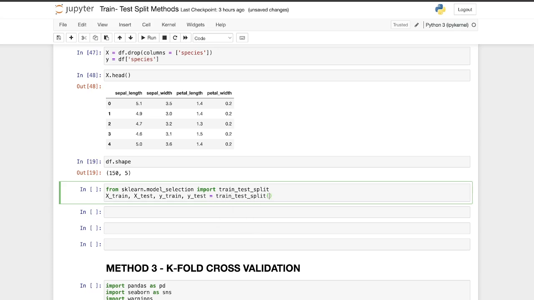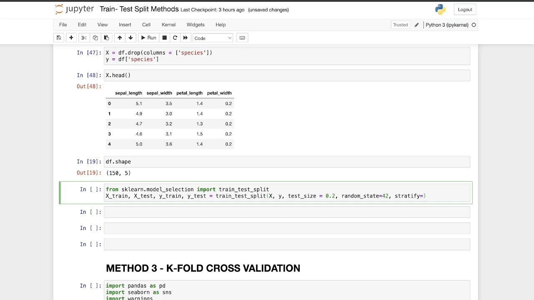Everything else basically remains same. So again we will pass our input data frame and target feature. Then the test size, you can give any test size as you want. So let us keep it 0.2. Then random state is equal to 42. And here you will give an important parameter, which is stratify.